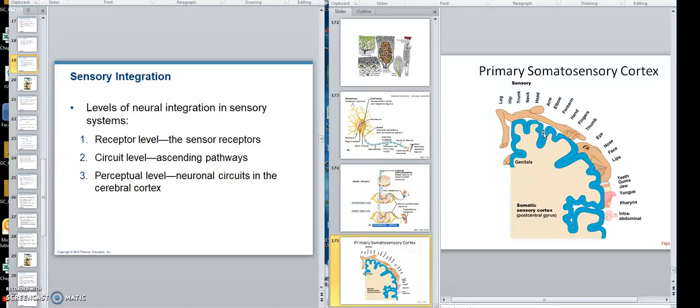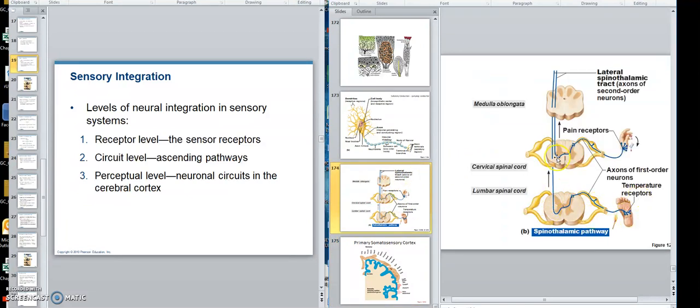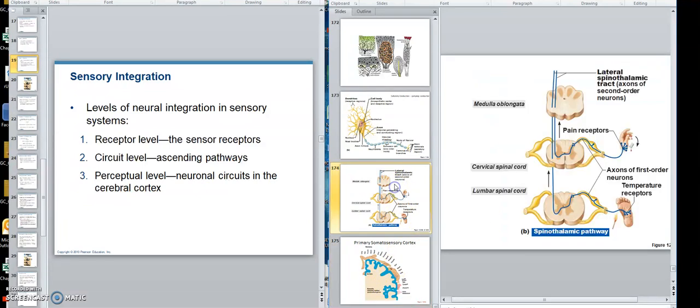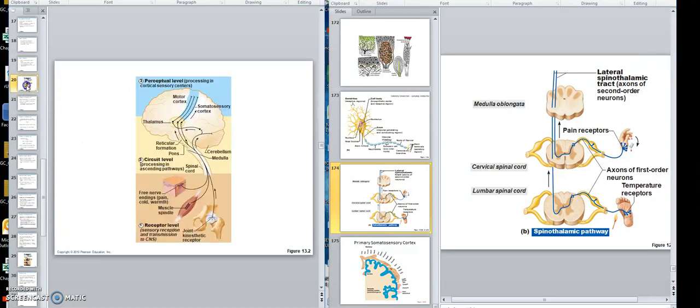So it came in through the receptor, went up through a pathway, and then finally got here. But along the way, like for example in the thalamus, you got a crude understanding of what it was. Okay, so this again is a picture. Here it comes, going up, tract, thalamus, crude interpretation, finally to the area in the cortex.